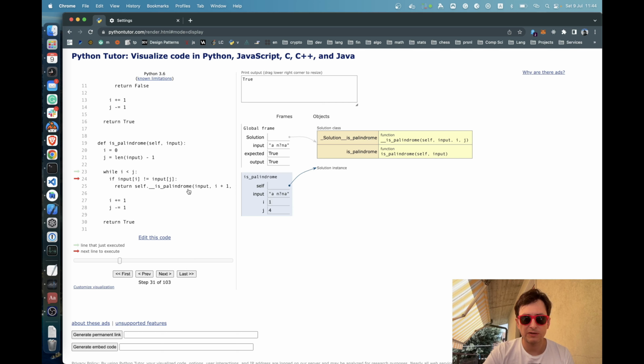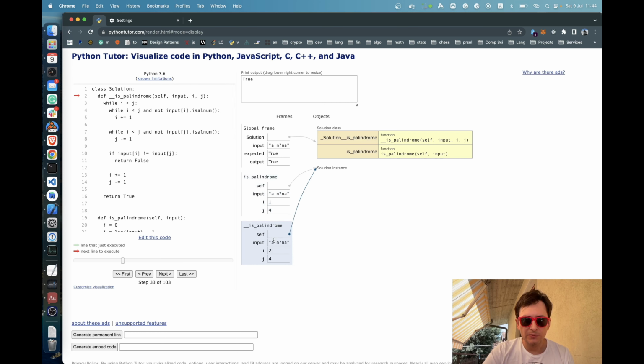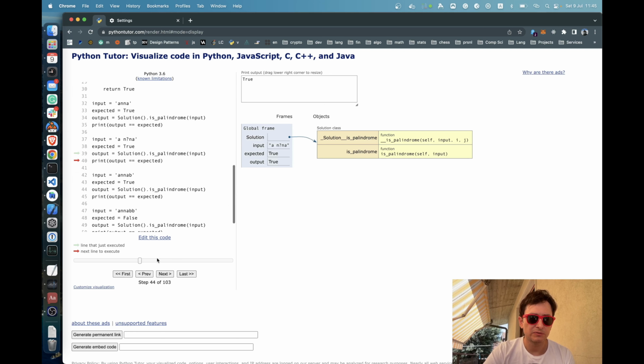You see, we call this private method. We skip in the first I+1. So basically now we are checking this slice. Okay, and it is valid palindrome. So basically we check if characters are the same. They are the same, moving pointers together. Now we are out of the loop because the condition is no longer true, and we can return true because it is valid palindrome. Yeah, good, valid palindrome.